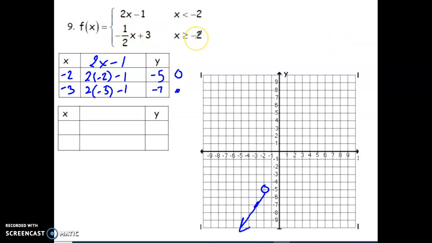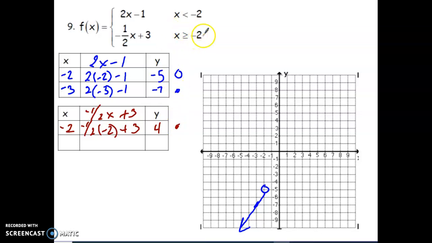Let's look at this one. So up here, I'm going to put -1/2 x plus 3. Just like before, it gives me my first x value. So I'll go ahead and substitute that in for x. -1/2 times -2, +1 plus 3 is 4. Okay, now look, this time I have less than or equal to, so I want to have a closed-in circle.